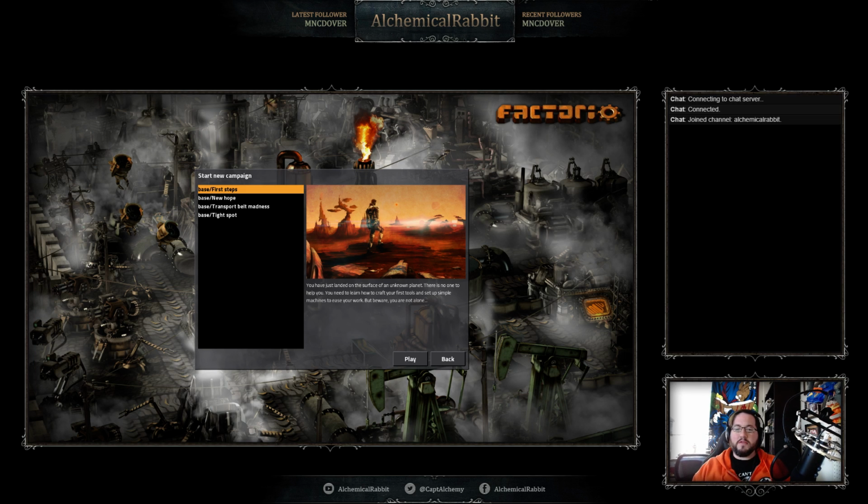Alright, let's begin with the base, the first steps. We have just landed on the surface of an unknown planet. There is no one to help us. We need to learn how to craft our first tools and set up simple machines to ease our work. They have to be eased. But beware, we are not alone. Alright.